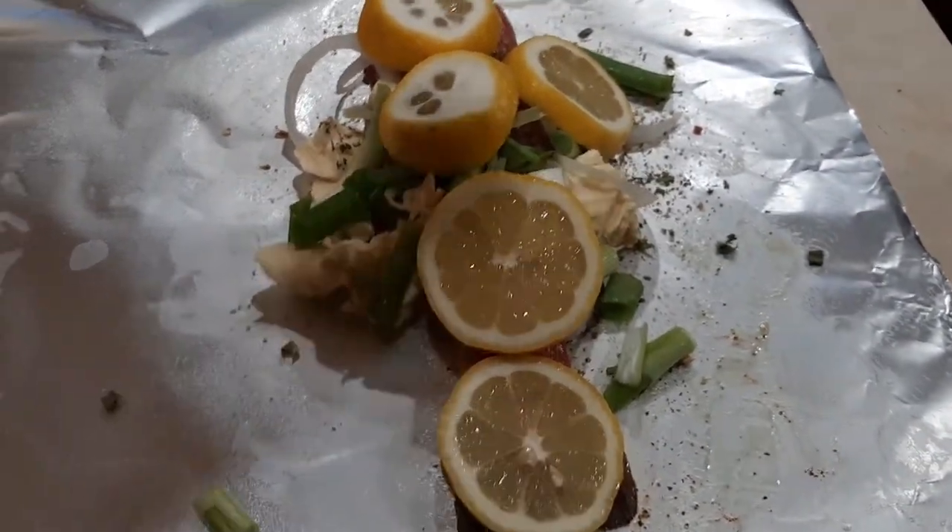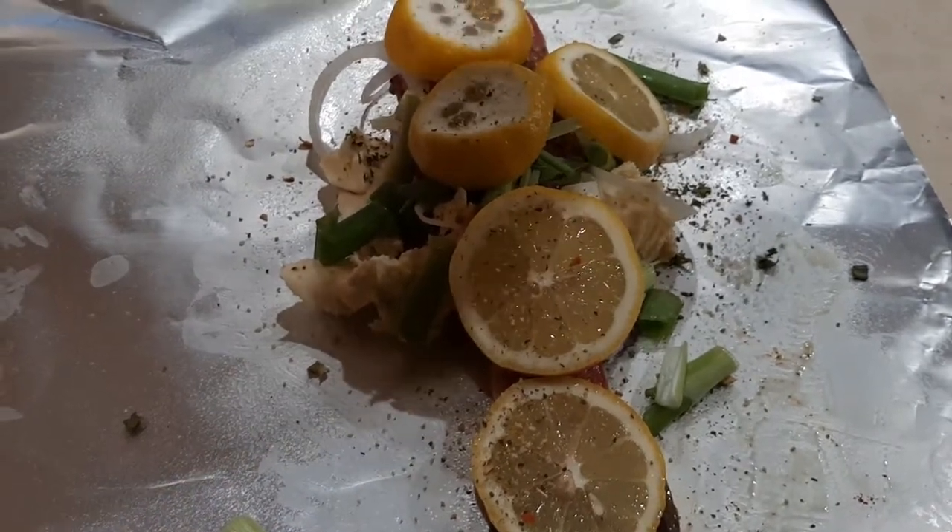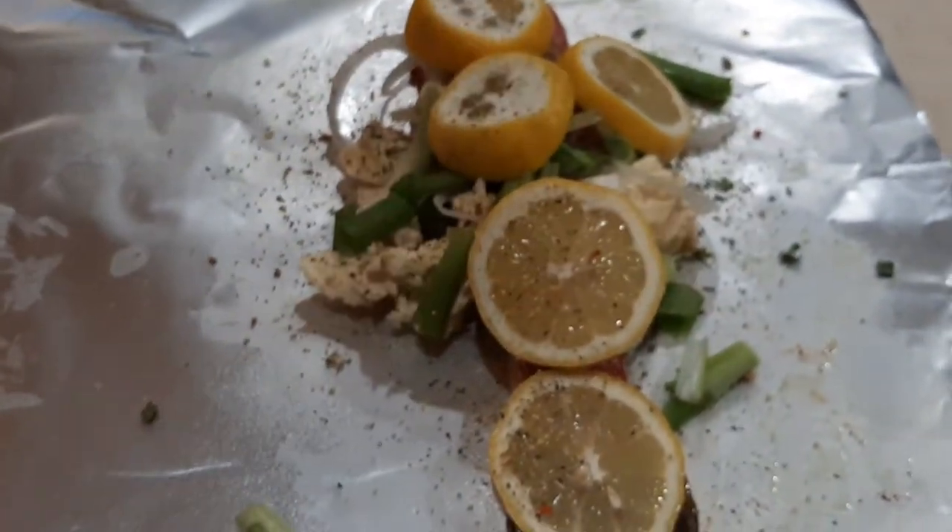Once the seasoning has been added, we add our lemons, green onions, and regular onions as well as our butter, mash it all together and stuff it around the fish, then wrap that in tin foil. I'll take one last little sprinkling of garlic and herb over the top. I've got the fish right there in tin foil, wrapped up in a little baking pan with the oven set to 425°F. We're just going to wait until it starts flaking off the bone — then we know it's done.